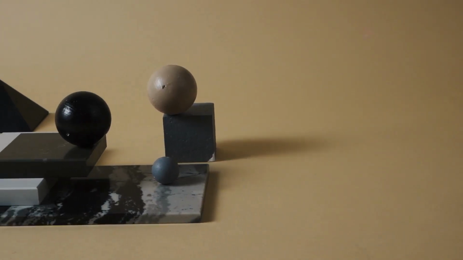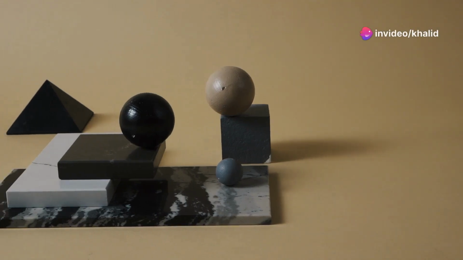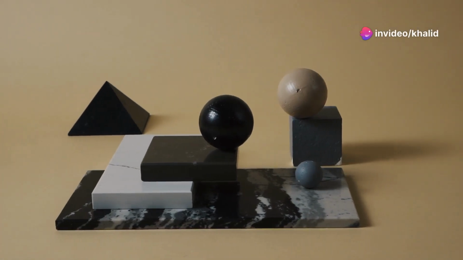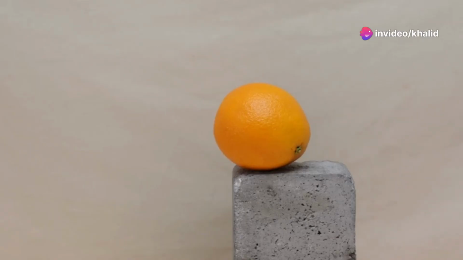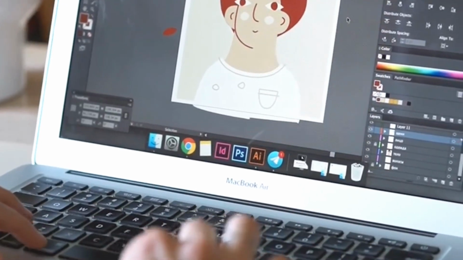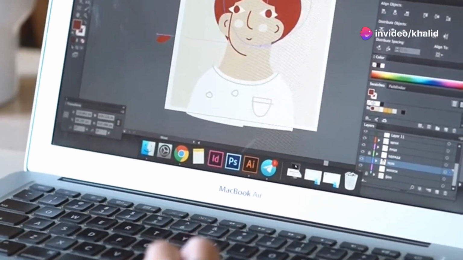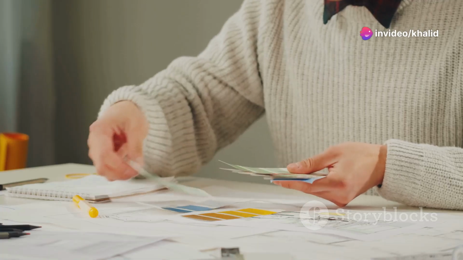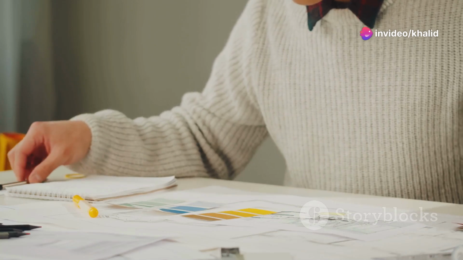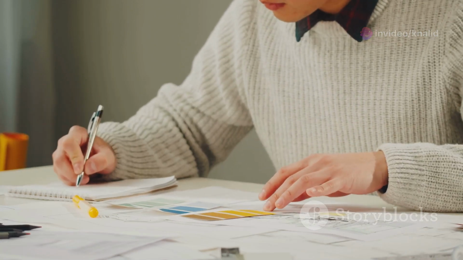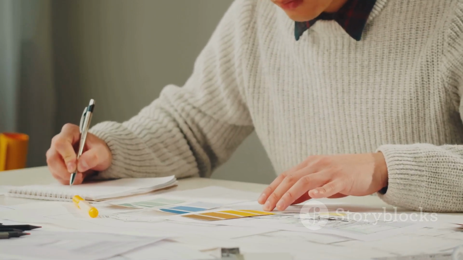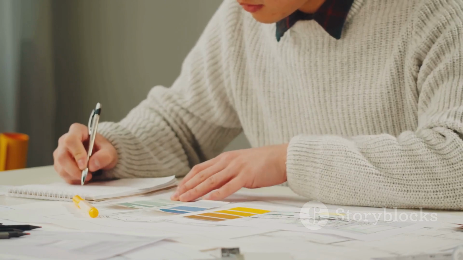By mastering the concepts of balance, contrast, alignment, repetition, and hierarchy, you can elevate your designs from amateur to professional, capturing attention and conveying your message with clarity and impact. These principles act as guidelines to help designers organize visual elements in a way that is both appealing and effective. Just like a musician uses musical notes to create a harmonious melody, graphic designers use these principles to create visual harmony and communicate effectively with their audience.